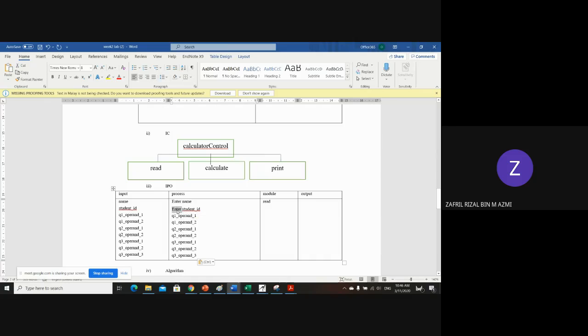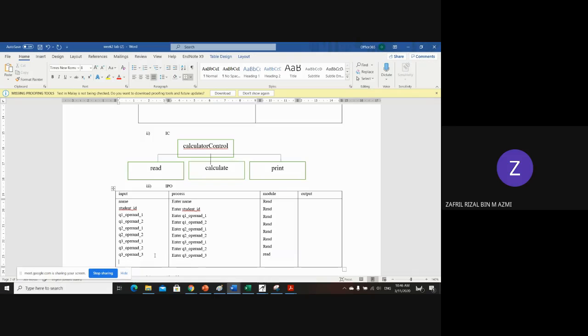Enter everything. Okay, read. Do you have to write down everything one by one? The answer is yes. If there are 100, write down 100 reads. Don't be lazy.